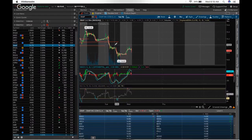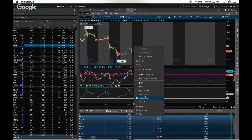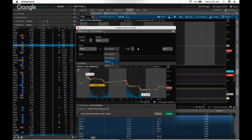Yeah, this is Snapchat. Snapchat broke below $15 yesterday. It looks like it started to almost come back to 15. If you guys can see, during pre-market hours it had a pullback again. It is now back at support at 14.80. And I would again like to see Snapchat start rising in price.